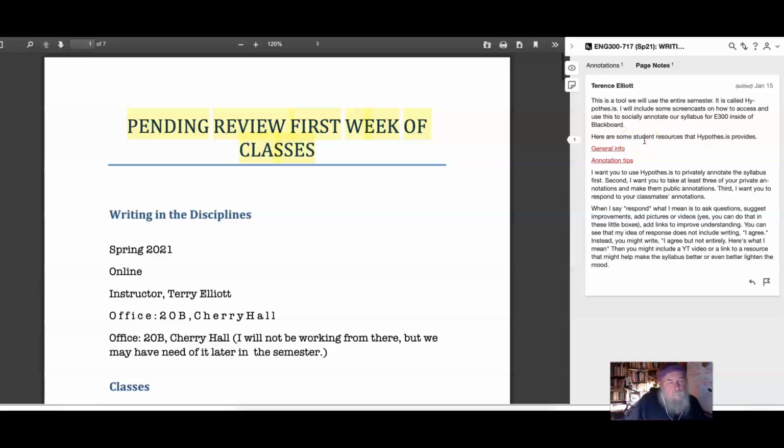This has the general directions of what to do, and also what I mean when I say respond to what others say. You're going to annotate things, and you're going to reply to some of the things that other students have put in here. All right, so let's get started.